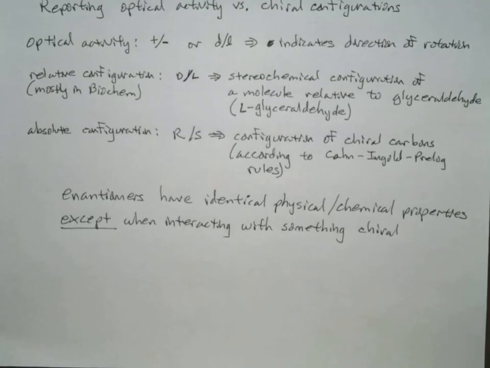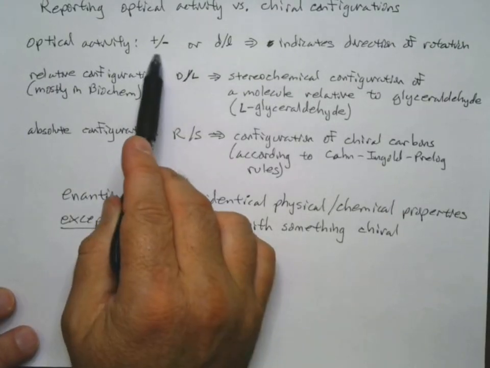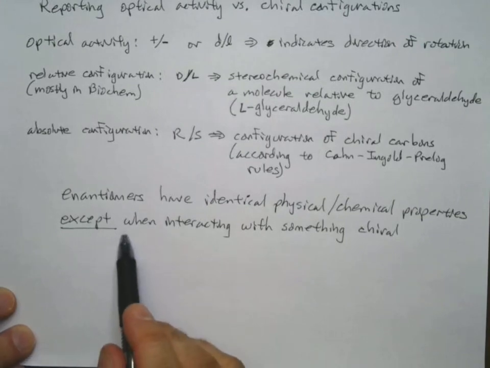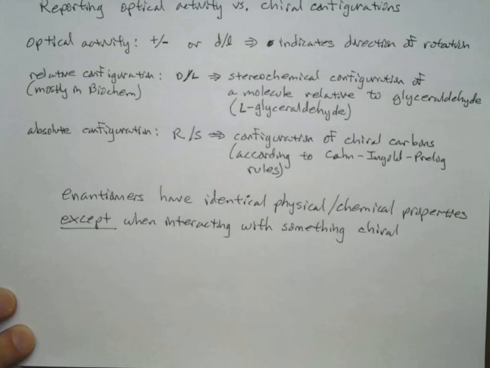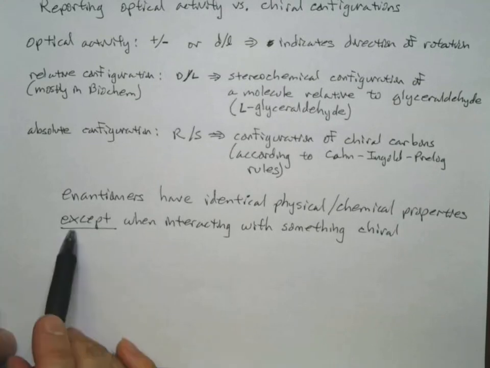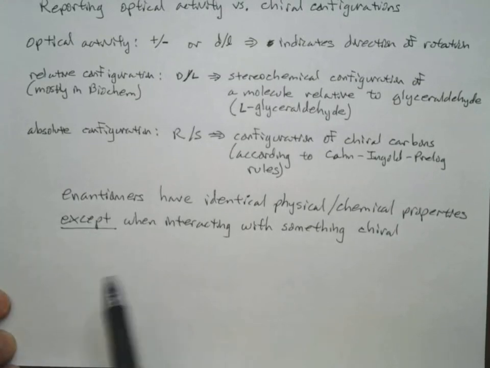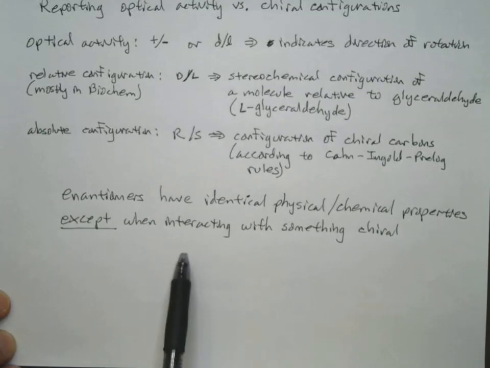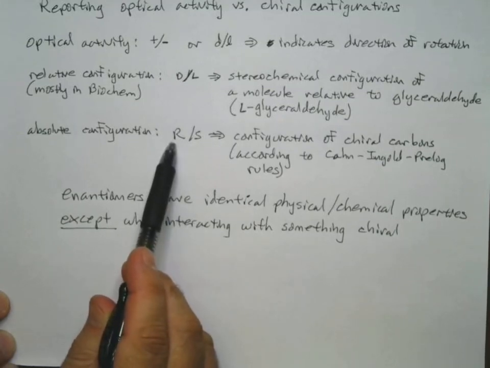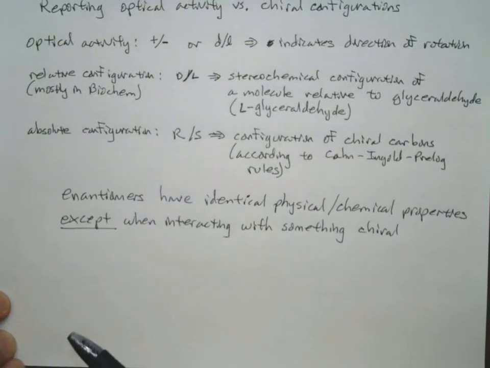They would have the same refractive index. They have opposite optical activities. If they're reacting with a non-chiral compound, then they're going to react the same. If they're reacting with a compound that is chiral, like an enzyme. So if a chiral molecule undergoes a reaction catalyzed by an enzyme, then that enzyme is chiral. It's made up of L amino acids, so it's got to be chiral. And maybe the enzyme works on the R enantiomer, but not on the S, something like that. We'll talk about that more in the next lecture video.